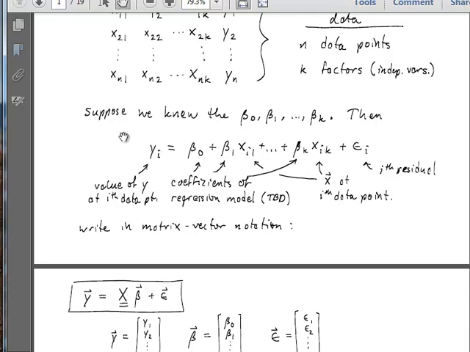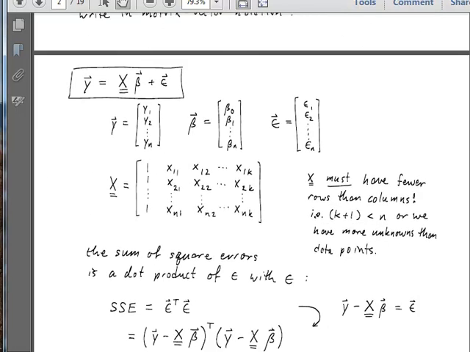So we can write that equation. There are going to be n of these equations, and we can write down all of them in a matrix equation. So here is the matrix equation where I take my column of y observations, my matrix of x data, and my vector of coefficients beta, and my epsilons are the residuals for each of those.